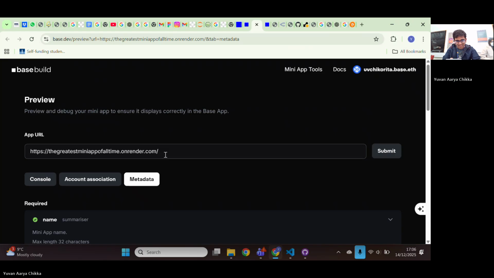HTTPS colon double slash the greatest mini app of all time dot onrender.com, and then we post it, and then you click post, and you go back to my profile.